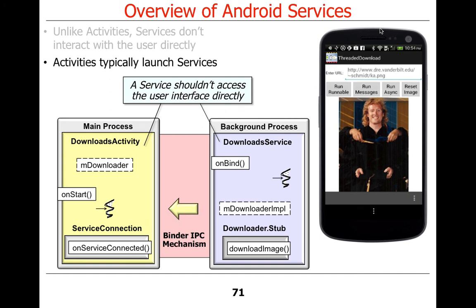The way that you make this work, the way that you have services communicate back to activities where the displays actually take place, is to use some kind of communication mechanism. Depending on whether you're running in a separate process or not, which we'll talk about how you do later, you might have inter-process communication from the service back to the activity. Or if they happen to be co-located in the same process, you may pass a message or some other means of getting communication to go back. We'll talk shortly about how you configure things to run in separate processes or not.